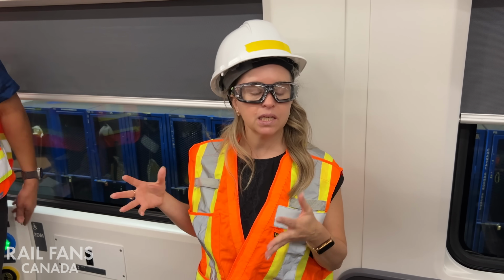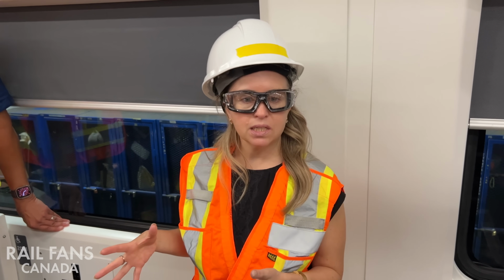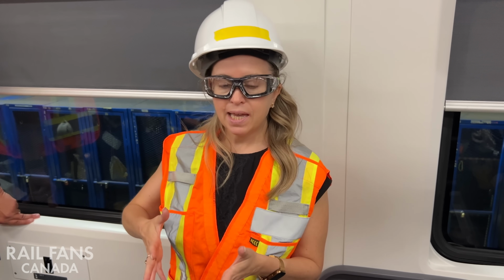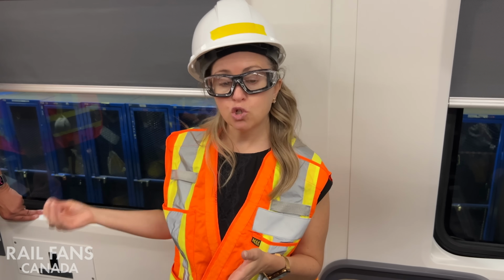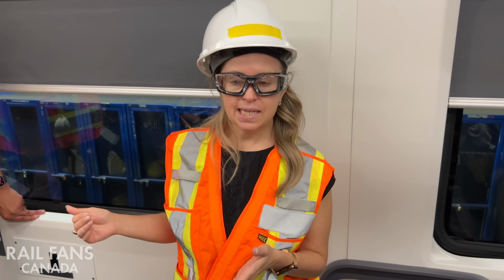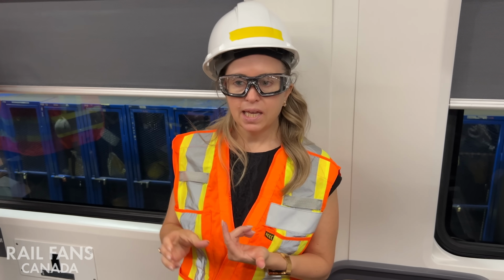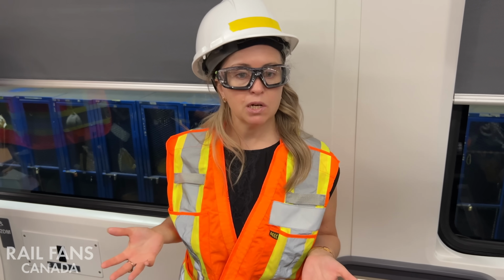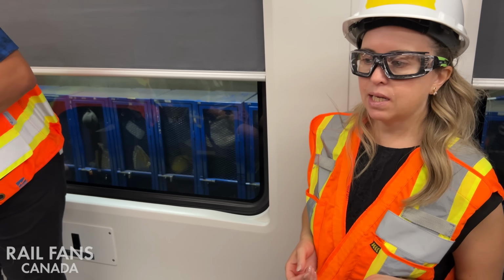We started by making a first full-scale mock-up of the cabin. And there, they were very skeptical. They weren't sure if we were really going to integrate everything they asked for. And they were very surprised to see that 90% of the accessibility elements that they had asked for had been integrated into the concept. And we included them at every step of the process until the implementation of the project. And they were very satisfied to see how much they had been listened to and to see how VIA had implemented all the accessibility elements they had asked us for. I will present these different elements to you now.